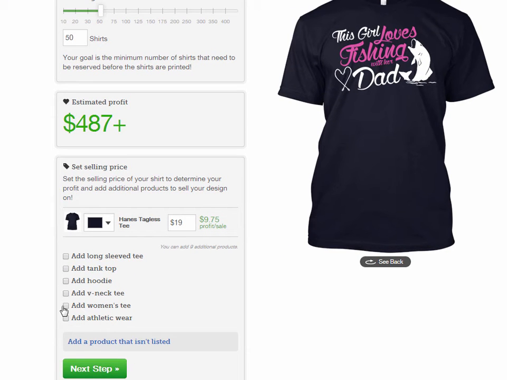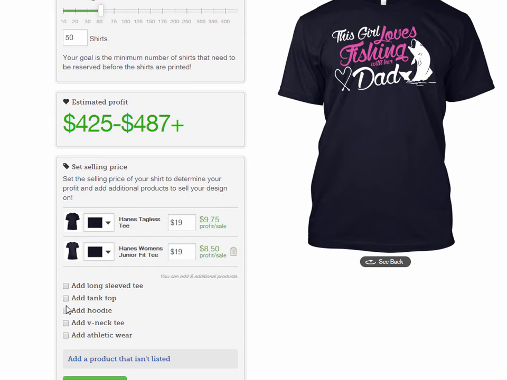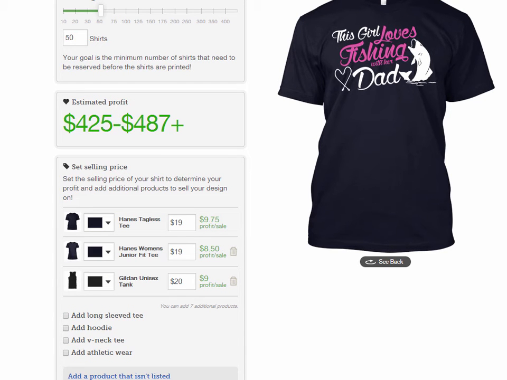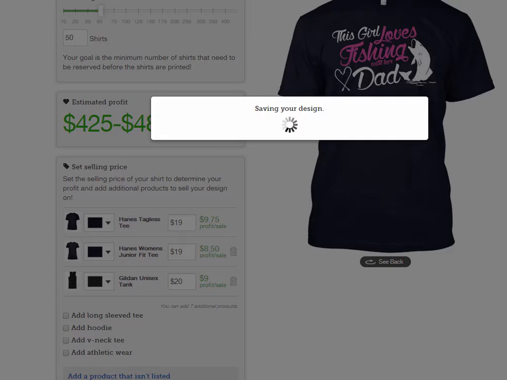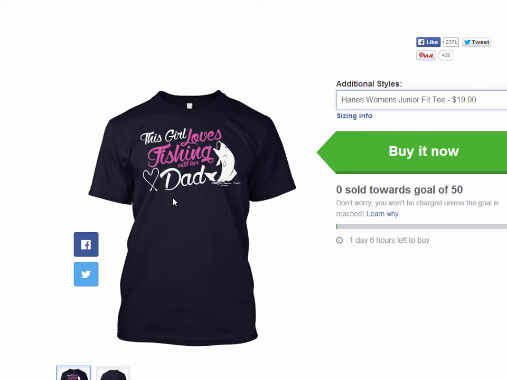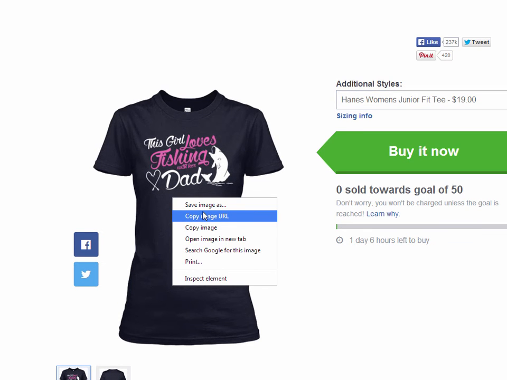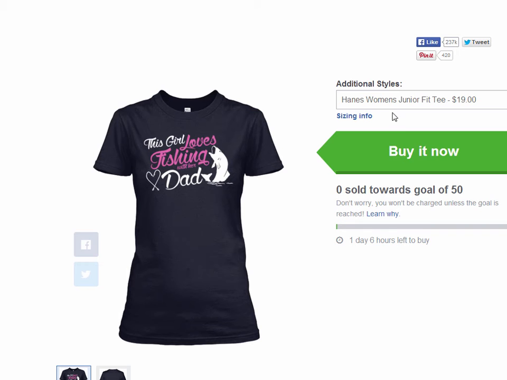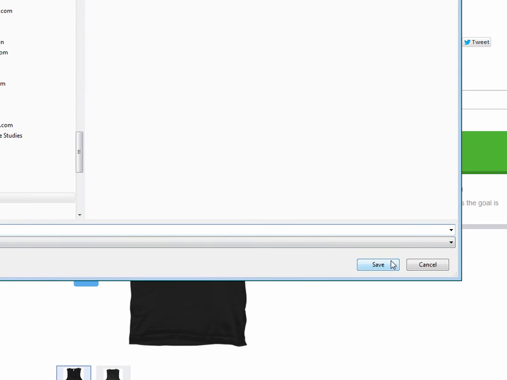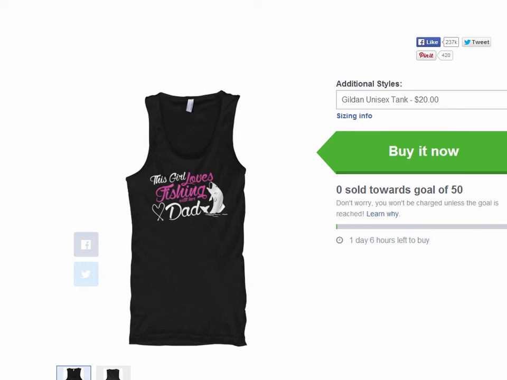I'd recommend doing a women's tee, and since it's summertime coming up, or spring, I guess summer's next, add a tank top, go back to preview, now let's get the other images, save image, get the tank top, cool, and that's how you design the fishing one.